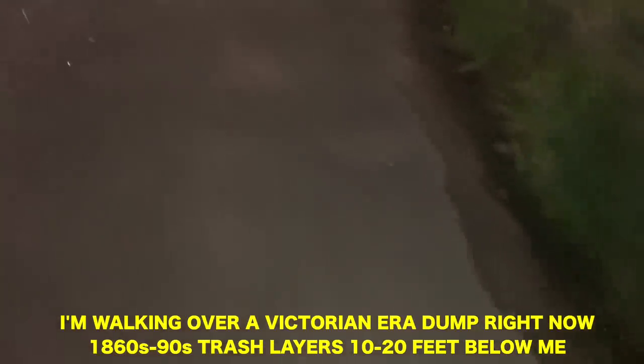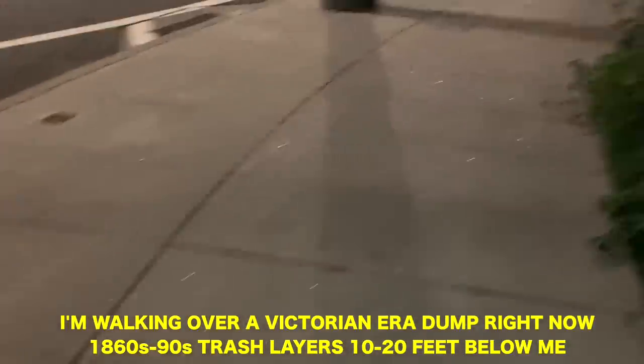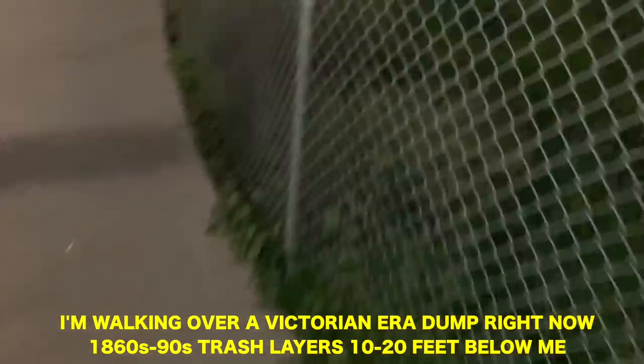Just a little afterthought, side note. I'm walking back, ironically, through Dumpville, where the old Dumpville was, one of the main municipal city dumps of the 19th century. I spoke about it in one of my videos, but yep, I'm just walking on thousands of bottles right now, buried 10 to 20 feet below my body. Actually, they did a hole there one time, like 15 years ago, right where this grass is. And I climbed down there. I wish I was filming back then. I climbed down there on a ladder. It's kind of freaky. And yeah, I was pulling out bottles, man, 1880s, 1890s.